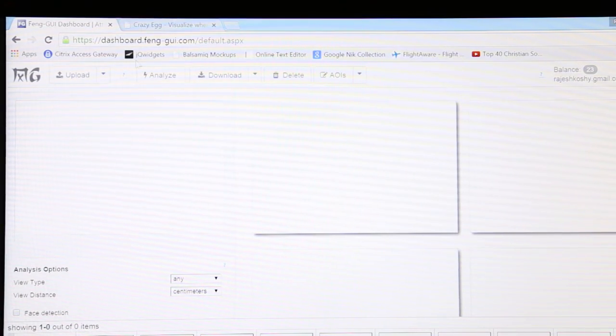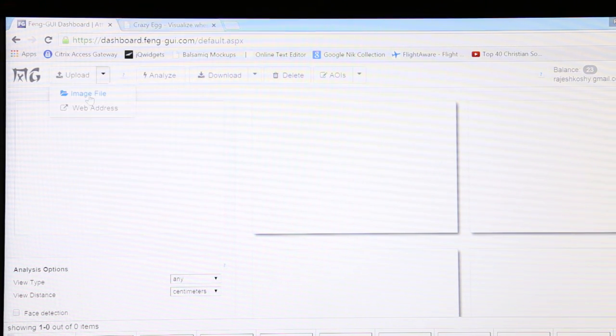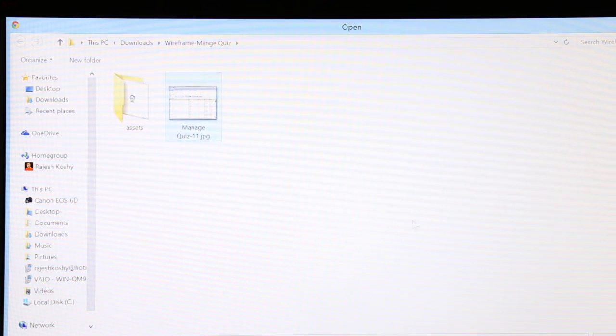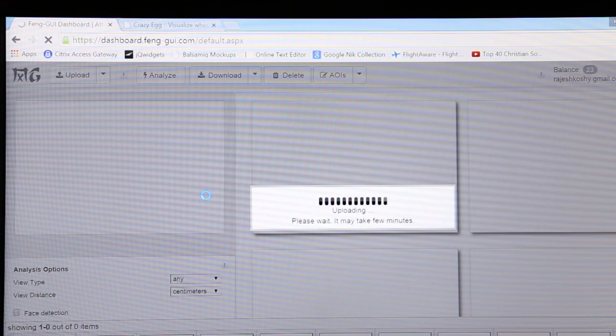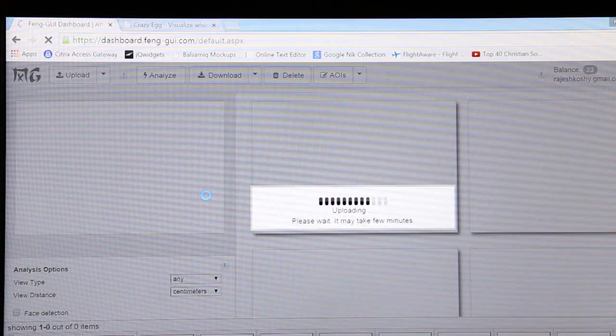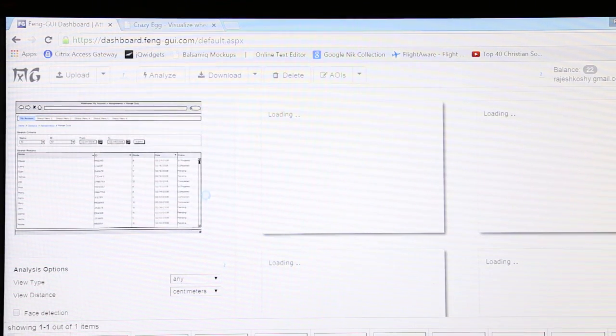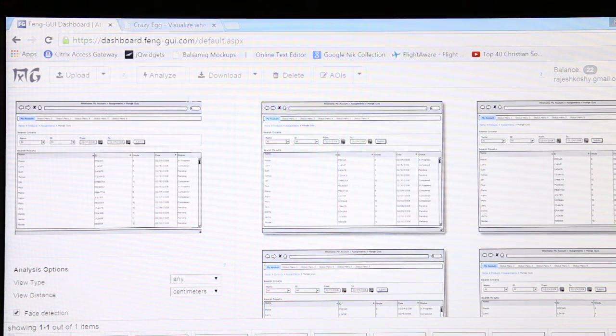So let's start by uploading an image which I created in Photoshop. Open an image file and select the one wireframe page. I mostly use face detection and just click analyze.